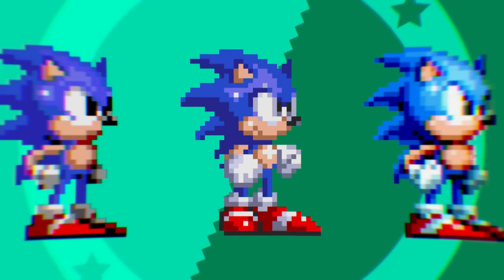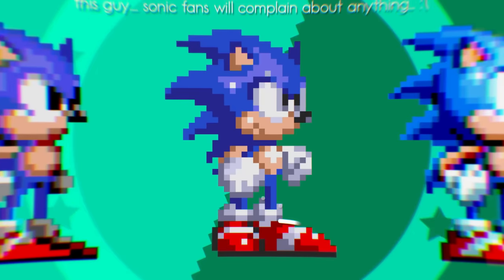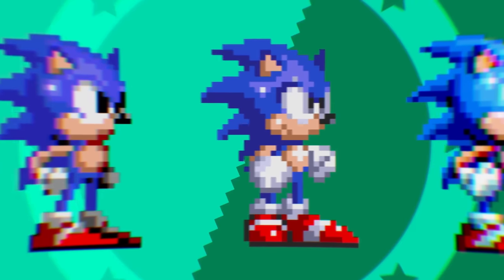The hands have changed size and they are massive — they look like boxing gloves. He's hard as nails. I can't say I'm a fan of the rounded shoes, or how his socks go up at the back, or how his front leg is now three pixels thick. There's a lot I don't like about it. But then again, I'm not the only one to look this closely at it, right?